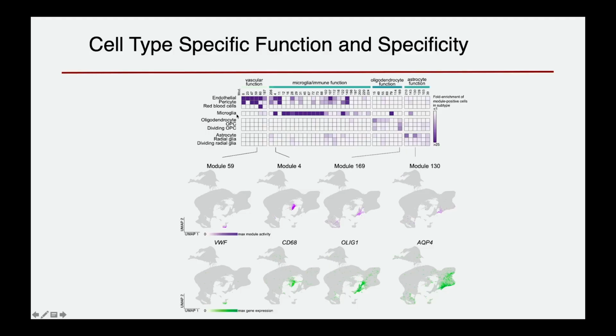We then wanted to dive into some of the cell type specificity of these individual modules. Many of them were biological processes, and some of them were biological processes associated with individual cell types that were very specific. For example, we had modules that were representative of vascular function or microglia and immune function or different glial cell types. And we saw that when these modules were represented in the UMAP space, they corresponded to the gene expression that defined these cell types. So this gave us confidence that at least some of these positive controls are being identified from this meta-analysis.